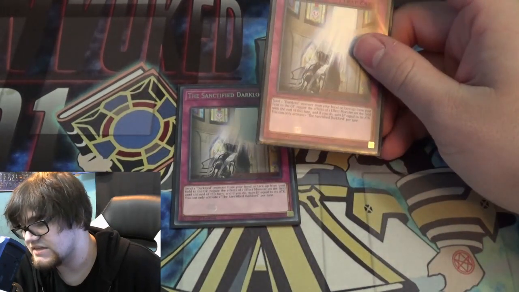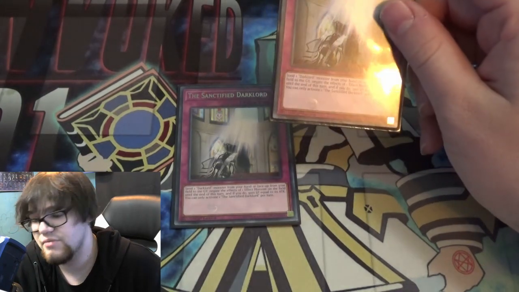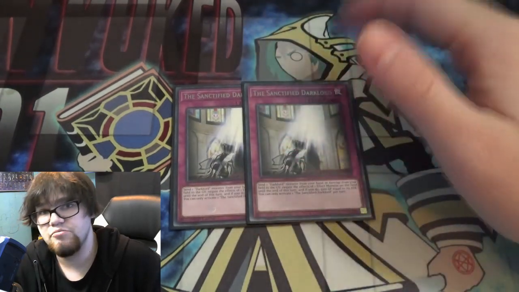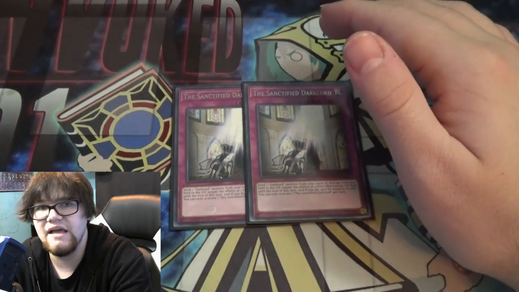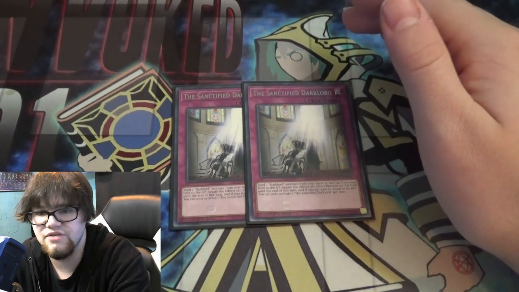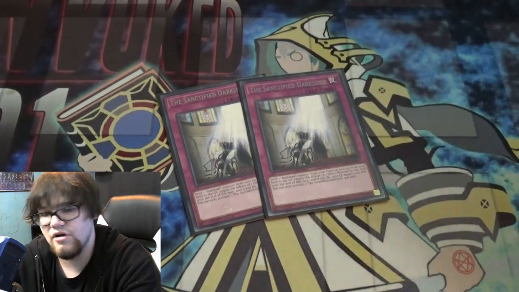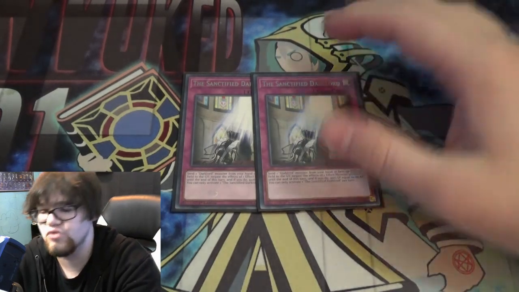So the cost on all of the Darklord traps is send a Darklord monster from hand or face up field to the grave. And because the cost is a send to grave, if something like Dimensional Fissure is on board or D-Shifter is in play, you can't activate these if they're set, but if they're in the graveyard and you have a Darklord on field, you can copy their effect and still resolve them, which is really, really nice.